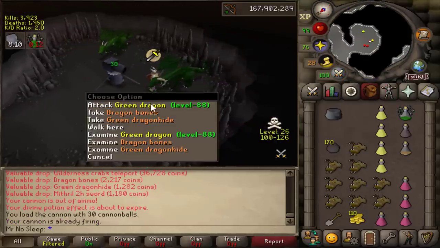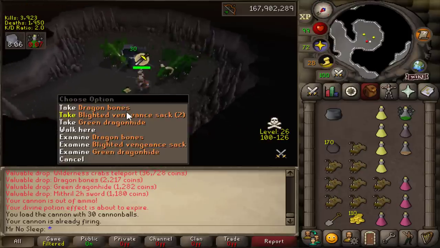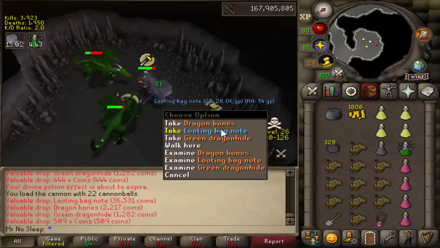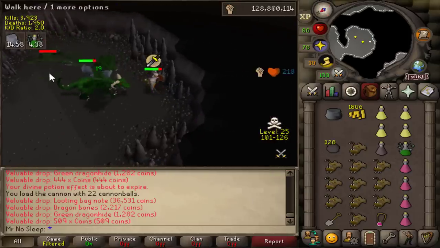And just to answer the question, if you didn't happen to know, the reason that all the green dragon bones are noted is simply because I have done the Wilderness Elite Diary, so that'll note any bone from any dragon in the wilderness. Highly recommend you look into those diaries. It'll make you a lot of money. Very similar to noted Dagannoth King bones.